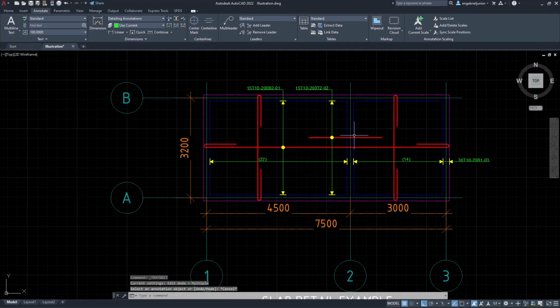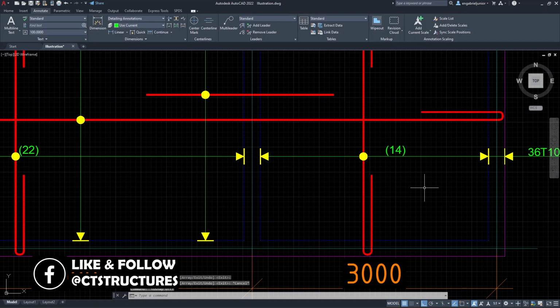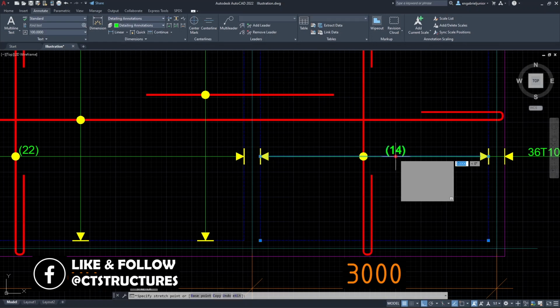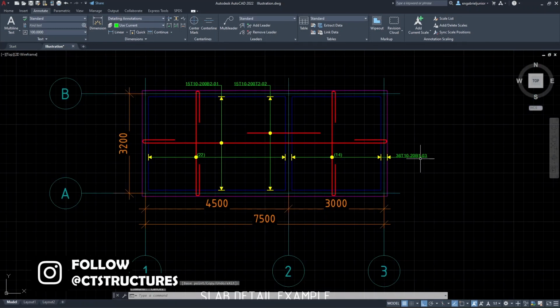Then I'm just going to copy the callout marks from here. We engage the snap at that point and at that point. So I want to move these ones closer, just a bit of editing work here. Like that. Yeah.